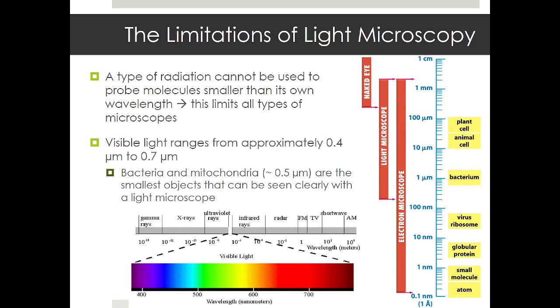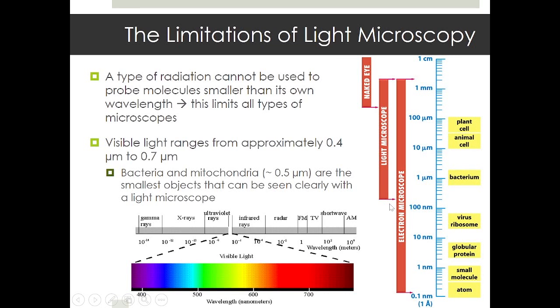With all kinds of microscopy, there are always going to be limitations. And when we consider light microscopy, its limit is at about the amount of magnification that we need to view bacteria. So you can see here, our naked eye can magnify and observe things well up to about a fraction of a millimeter. After that, we need a microscope. The light microscope, on the other hand, allows us to magnify things up to about 1,000 times what we would normally see with the naked eye.